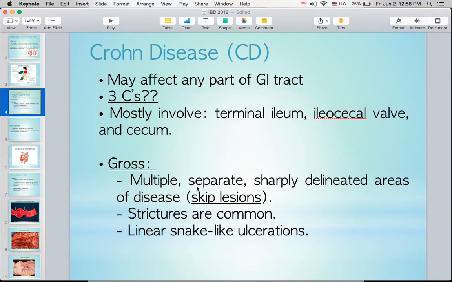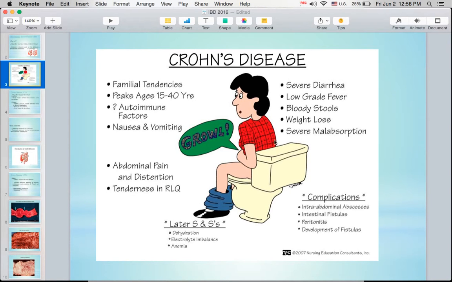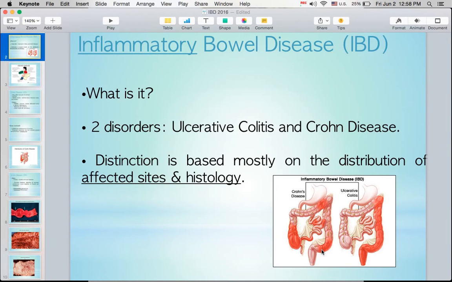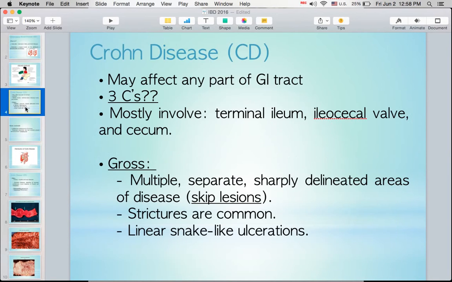Because there are many modalities that are going to be used in order for you to diagnose that the patient is having Crohn's disease, and that includes colonoscopy or biopsies. And it's very important for you to take biopsies from different parts, because how else would you know if it's continuous or discontinuous? So it's very important to do colonoscopy as well as biopsies from different parts of the GI tract.